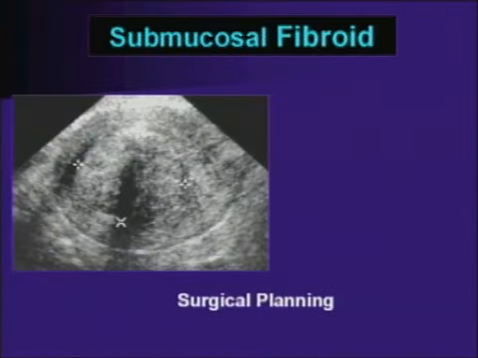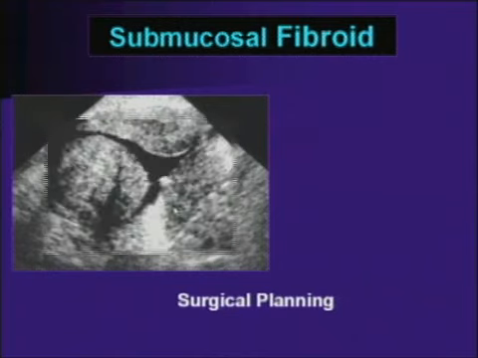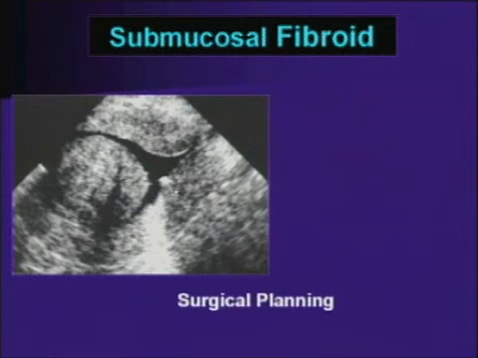Here's a case where a patient presented to ultrasound, and we see that there is a large fibroid within the uterus. Hard to see whether it's submucosal or intramural, but we suspect it's probably submucosal. We probably see a little bit of the endometrial stripe here being pushed anteriorly, but it's somewhat hard to distinguish how deep within the wall the fibroid goes. So they did a saline-infused hysteroscopic ultrasound evaluation with saline infusion.